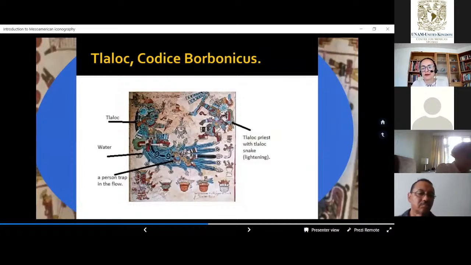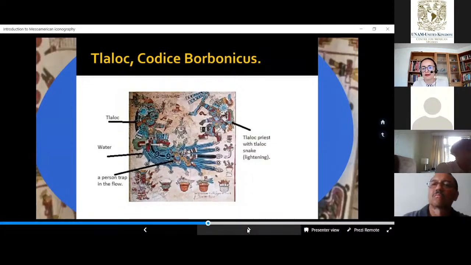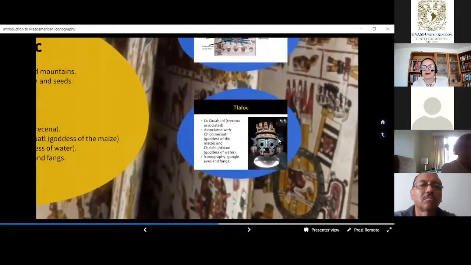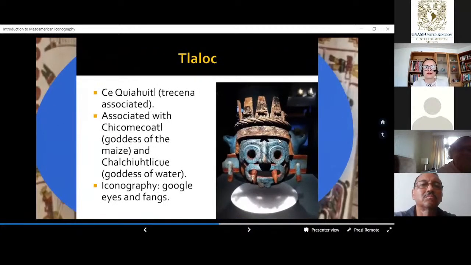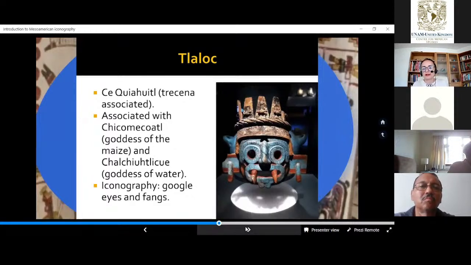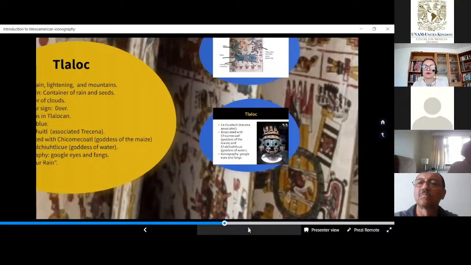And also here we have a priest that is related to the god, no? And as well, he has the same elements and a headdress that shows elements of paper that is related to the gods of the water and also the rain. So they have those two characteristics. And we can see it easily here in a vessel that was found in Templo Mayor. We can see immediately the goggles, and the fangs to identify him easily. And also he will be related to the corn, obviously, because he's a provider of fertility to allow everything to grow.